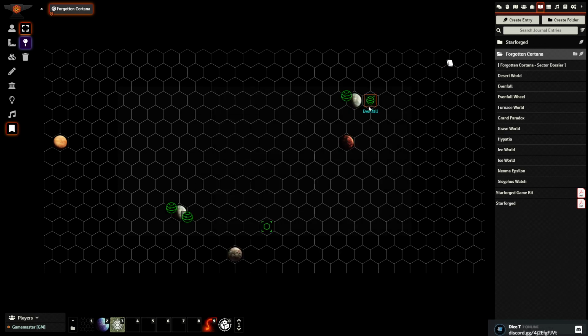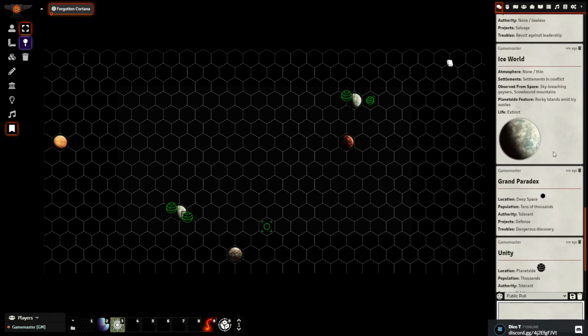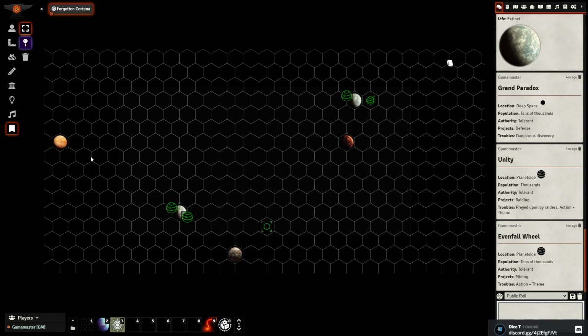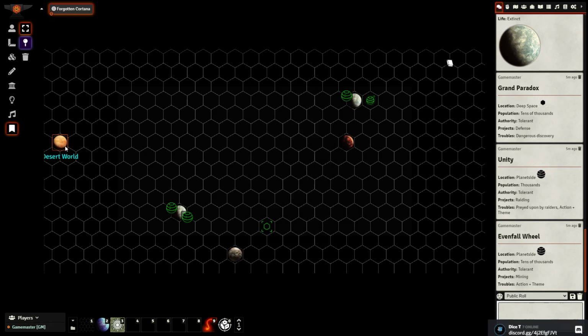So the cool thing about this is you could turn off all the chatter in the chat box, or just not pay attention to it. But what's nice is you don't have to go discover what's in here. If I don't want to know what's on this desert world, I don't have to click this. I don't have to process any more information for myself. I can wait till I go there to discover more of it.